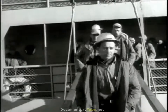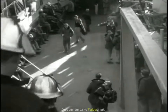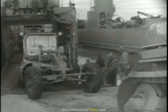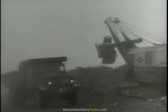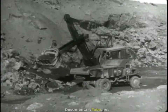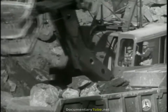Work crews, 4,000 strong, were ferried to land from their temporary homes aboard 5 personnel carriers. They operated in 2 shifts, 60% in the first or day shift, 40% in the second shift. As the heavy earth-moving equipment lumbered off the LSTs, men and machines went right to work. In bad weather as well as good, 24 hours a day, 7 days a week. Dirt flew in all directions as quarries were mined with high explosives, then dug for rock and earth fill needed at the construction sites for airstrip, roads, fuel tanks, hangars, barracks, and other buildings.